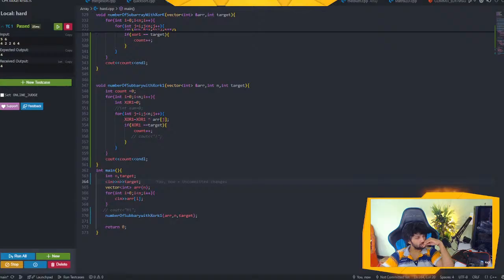2. 4 XOR 2 will be nothing but 6. Now what you are saying is, from the front it is 6. So what are you looking for? You're looking for a K equal to 6. And you're looking for a X then. What will be X? If you remember the formula, X was XR XOR K. XR is 6. So K is 6.